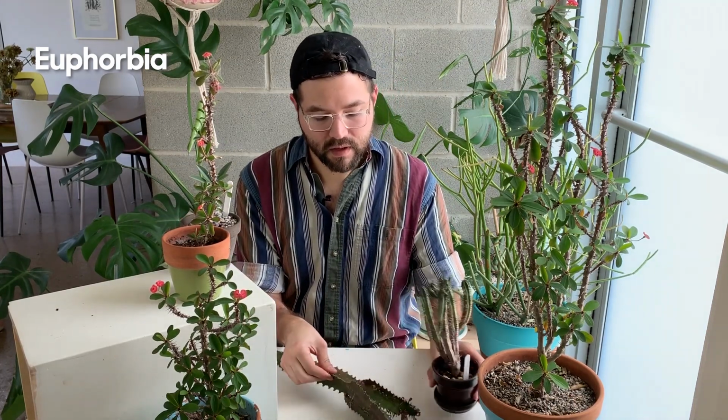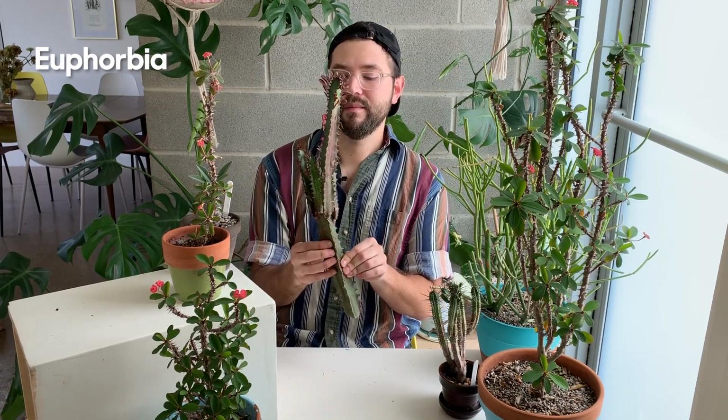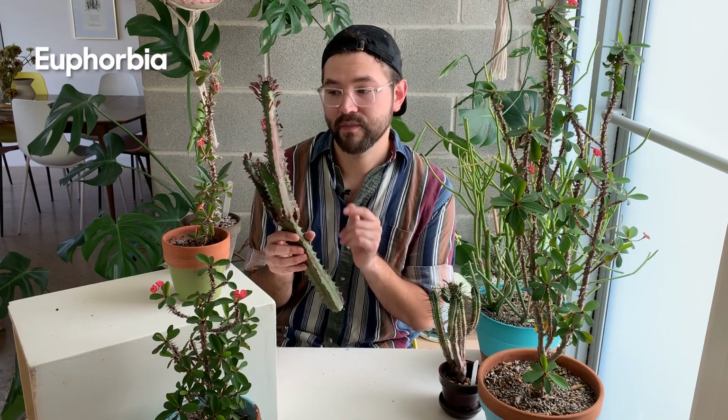Here I have at the bottom a cutting of my Euphorbia trigona. It does have cat hair like everything else in this house, but yeah, this is also another easy way to propagate this plant. I actually filmed a video where I chopped up my Euphorbia trigona, so I will put that together and show you the results of that. But this is one of the cuttings that I created off it.